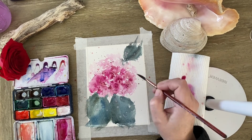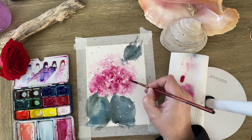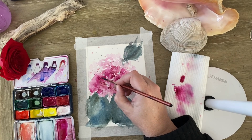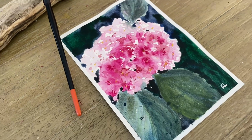So a great time to stop is when you're doing your loose florals. You get that initial first wash in, and then you are again taking that break and stepping away from your painting, not overmixing, not muddying your colors, and maybe not overworking it.